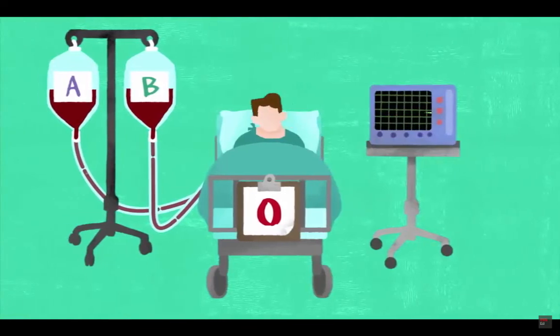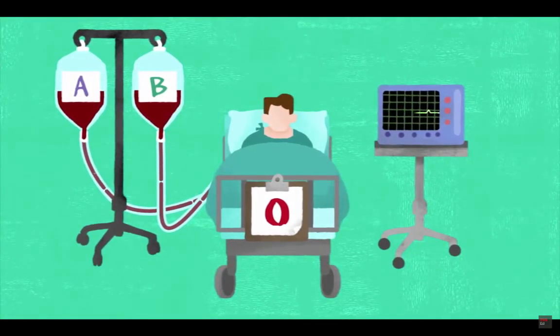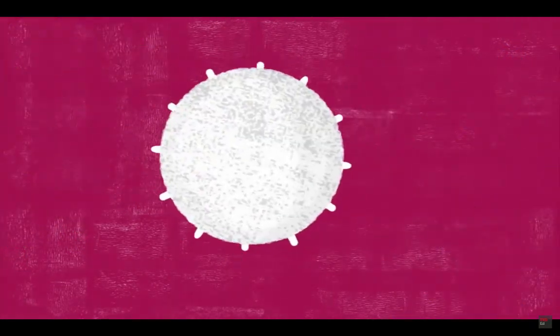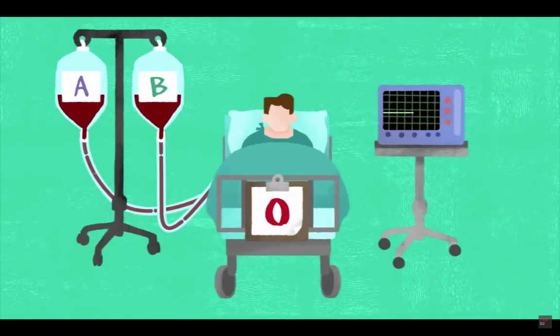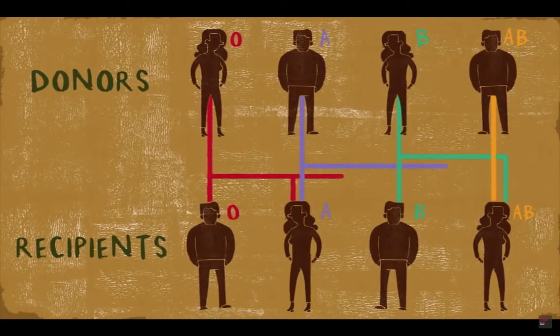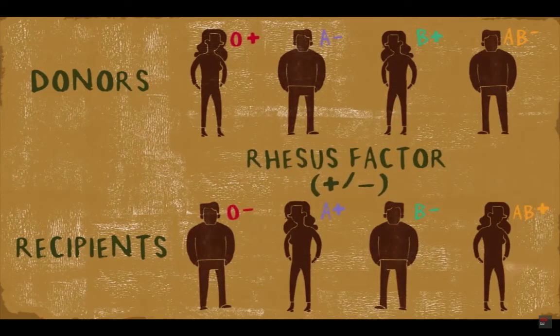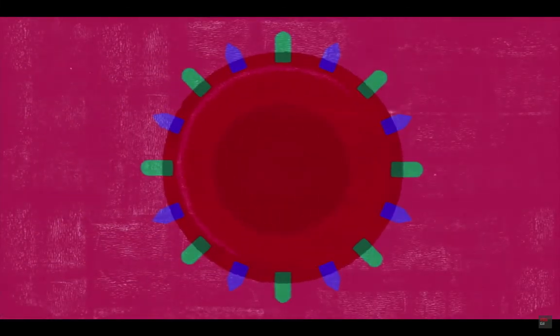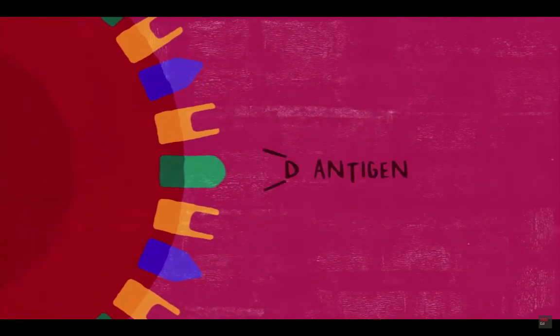On the other hand, people with blood type O do not produce either antigen, which makes them universal donors, but will cause their immune system to make antibodies that reject any other blood type. Unfortunately, matching donors and recipients is a bit more complicated due to additional antigen systems, particularly the Rh factor, named after the rhesus monkeys in which it was first isolated. Rh plus or Rh minus refers to the presence or absence of the D antigen of the Rh blood group system.